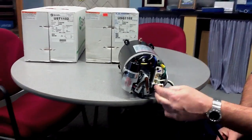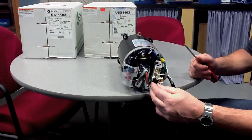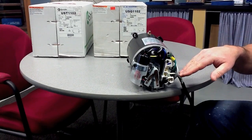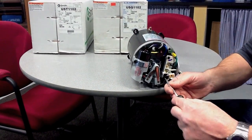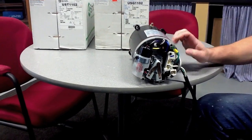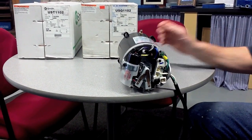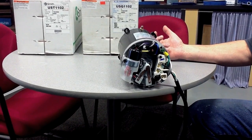If you were to have this in the wrong place — the 115 or the 230 — if this motor is wired 115 and we supply power of 220, the motor will burn up. If we did it the other way and we believed this motor to be 230, and we give it 115 volts of power, what would happen is the motor would go to full prime and begin to click. It would not run efficiently, and you would recognize that something's wrong.